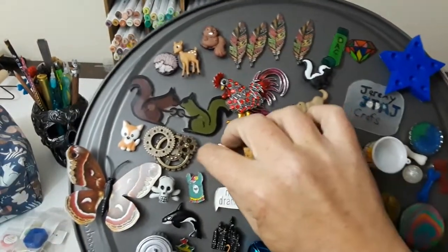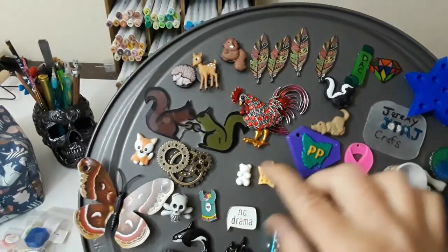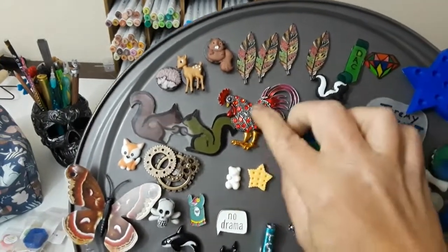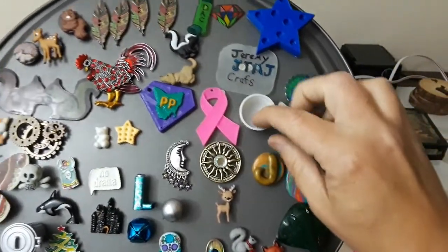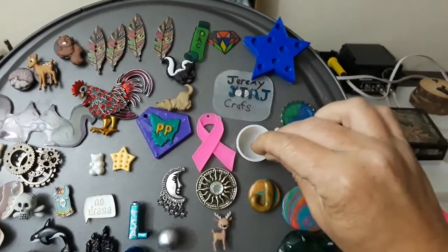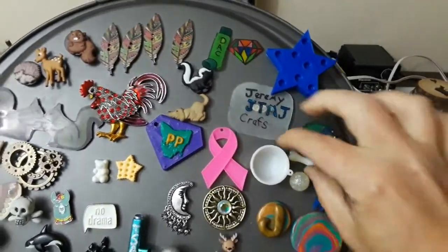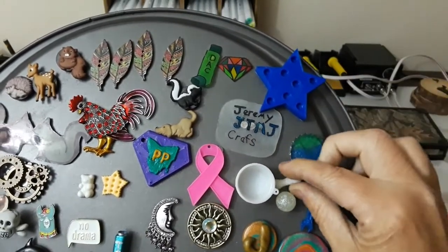These two here came from Ash Inks cover minders. These over here came from Tiny Pufferfish. This was Drill Pin Frenzy. This over here is Beth Minton's. I absolutely love the popcorn trash tin. She has a crystal ball. Love it. And then she sent me a bone. So cute. So stinking cute.